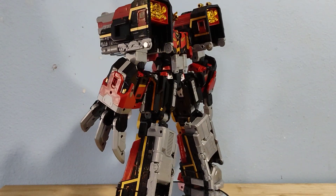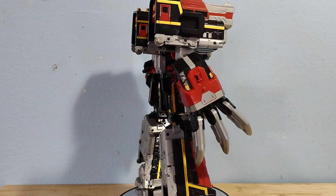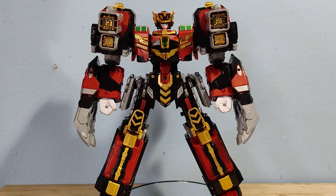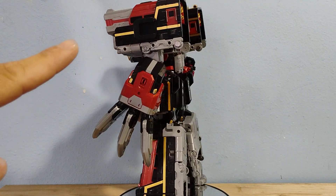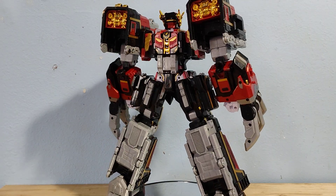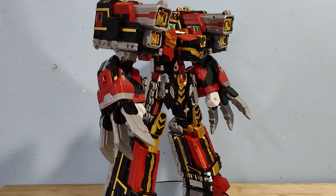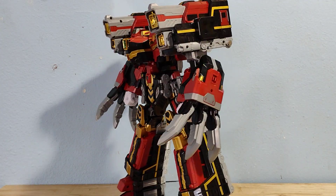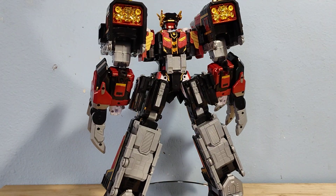Here's a 360 view of his final combination, and of course you could just tell his proportions are perfect. He looks excellent from every angle. There is no kibble to speak of — everything is just so well done. I love these little chrome gold effects on the back of his shoulders. Everything just looks really gorgeous. But I guess it's not that hard when you just have robots that turn into boxes. Obviously, perfect design.